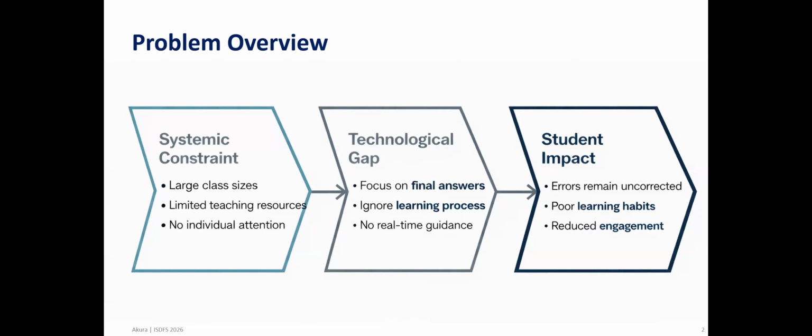Now, looking at existing digital solutions, most applications are static. They present content and evaluate final answers, but they do not analyze how the child arrives at the answer. So they fail to capture writing behavior, pronunciation errors, or engagement during learning. Therefore, there is a clear need for a system that is adaptive and process aware.